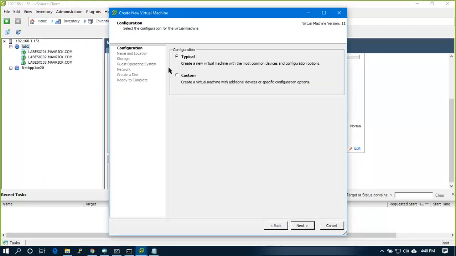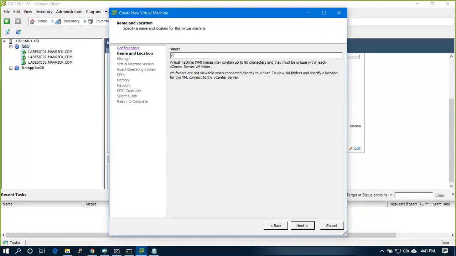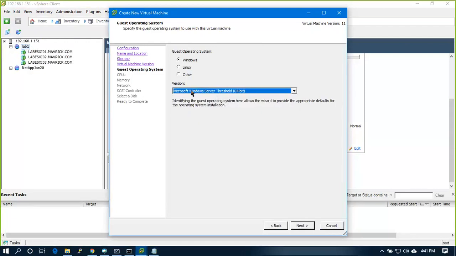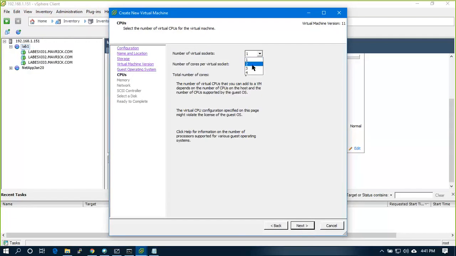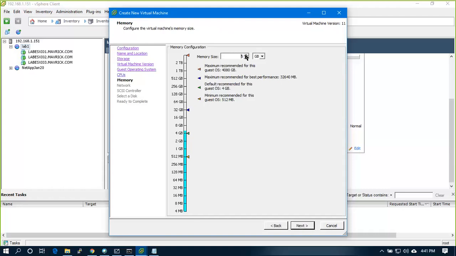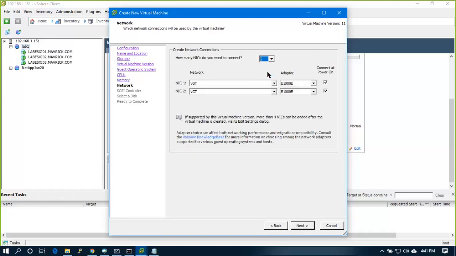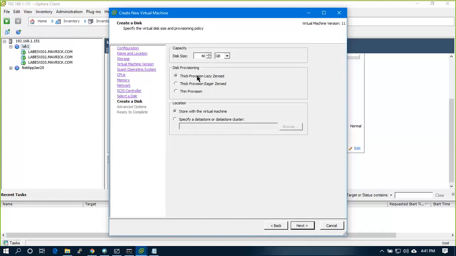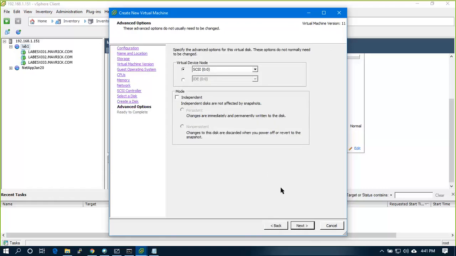So, new virtual machine, custom. Enter 01. SSD default. Windows 2016 is not listed, so I'll take threshold. CPU, 9 GB RAM, 2 NIC cards. I'll put it on VLAN 40. SCSI controller, virtual hard disk, thin provisioning, 40 GB. Back. SCSI. Thin, okay, it was selected. SCSI ID, edit.